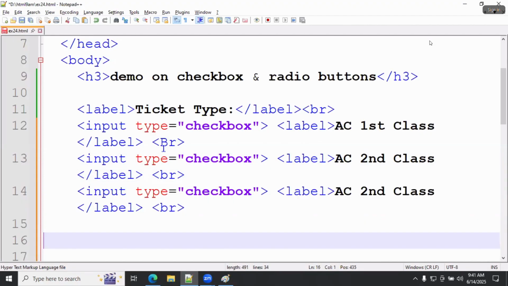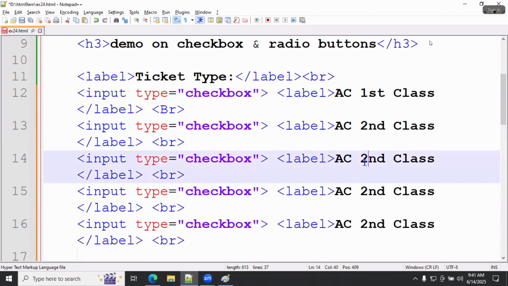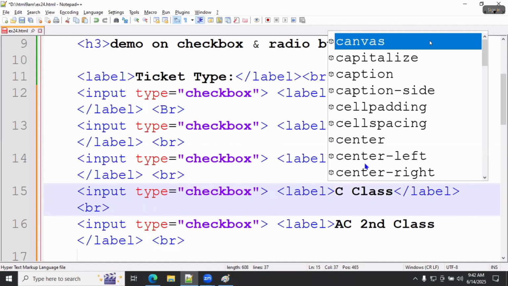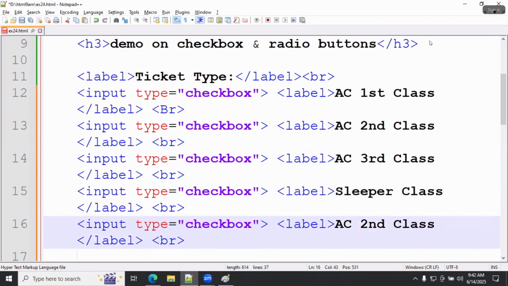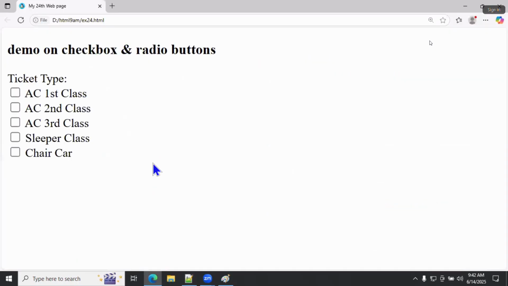Five in total is enough for this purpose. The third one is called sleeper class, and this one is called chair car. Five types are enough. Observe the output once: AC first, AC second, AC third, sleeper and chair.